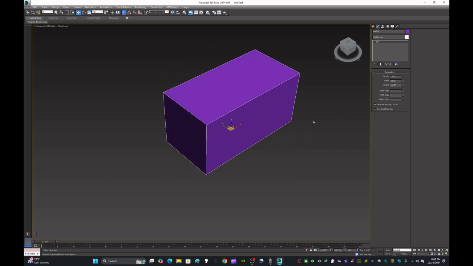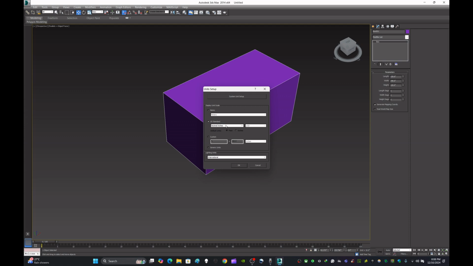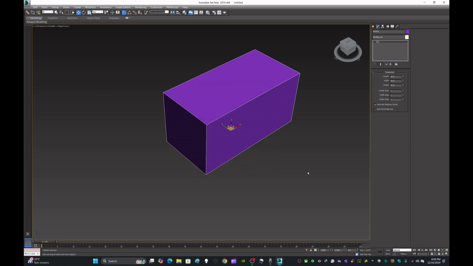Let's say the custom unit setup. Okay, decimal inches, and then you can find the decimal inches and decimal feet also. Now you see you can convert it also to feet.